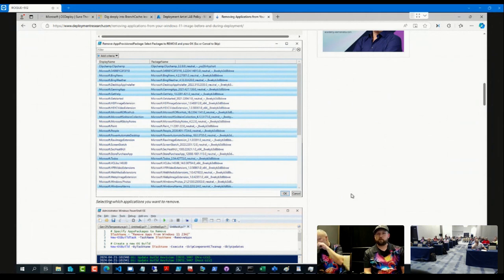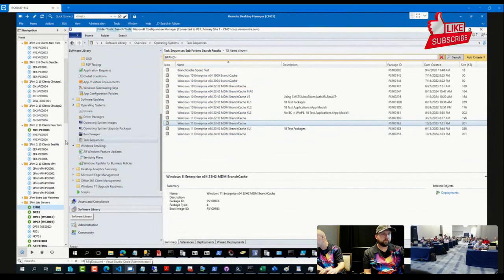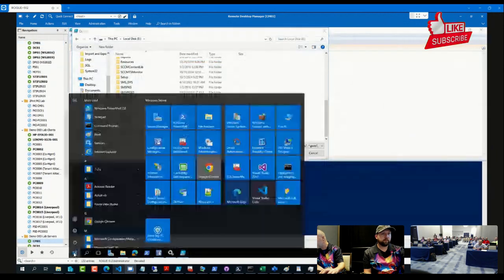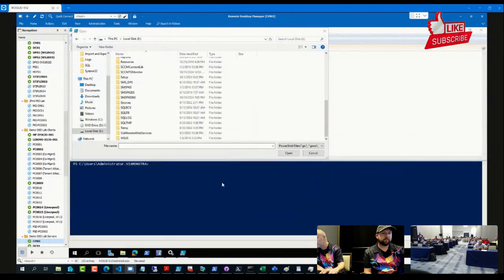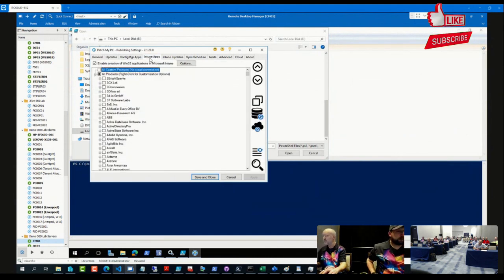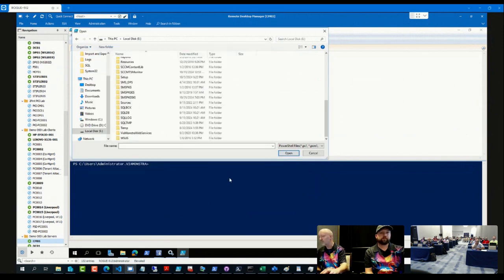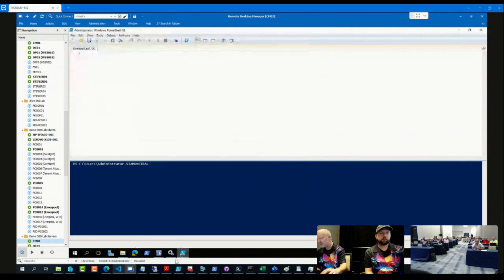Yeah, but something you will see, if, for example, Patch My PC was mentioned, for those of you who haven't seen, they do have a publisher. I think I have it installed on one of my lab servers here. Where you can very easily select the apps you want to have created packages for in Intune, and also which applications to actually update automatically. And they have an entire team working on creating good detection methods and requirement rules and all of that for those applications. Microsoft is starting to do something similar.